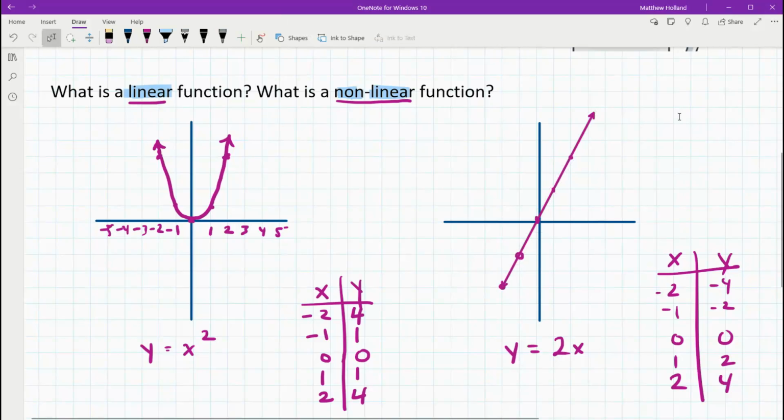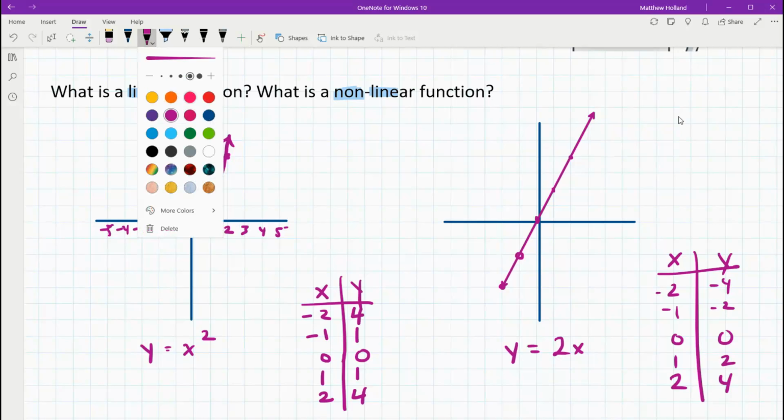Okay, so now we're looking at the graphs of these two functions. And remember, we had this original question, which one's linear and which one is nonlinear? And again, I didn't even tell you what the word linear means or what the word nonlinear means, but I did ask you to look at linear and see if you can find a word in there that might give you a clue as to what linear means. And hopefully you've looked at that, and maybe you've seen that it has the word in there, line. And over here, nonlinear means non-line, a function that's not a line.